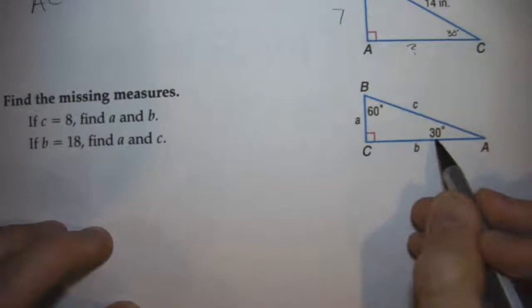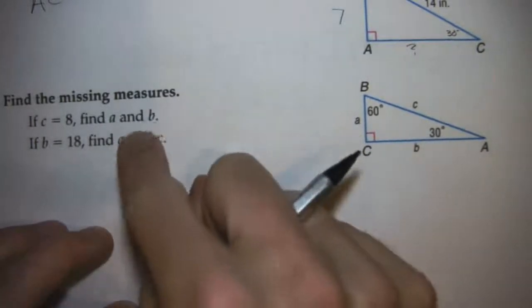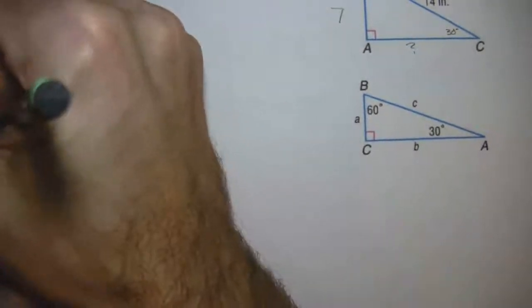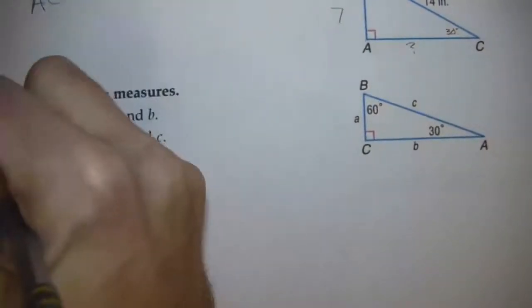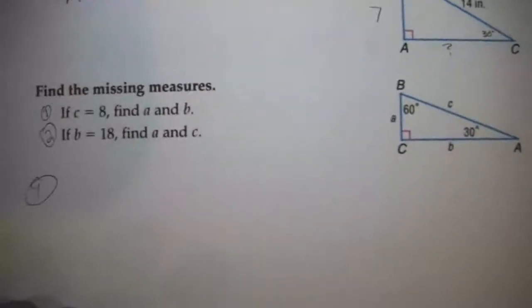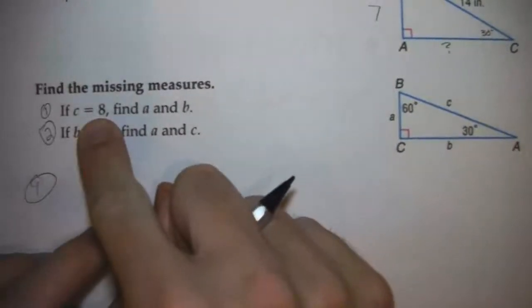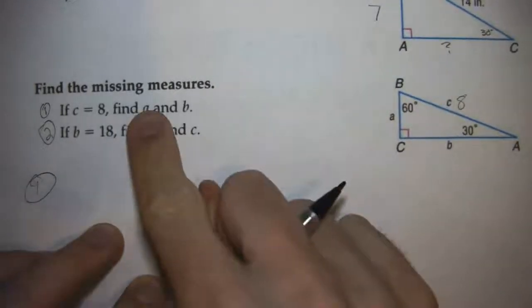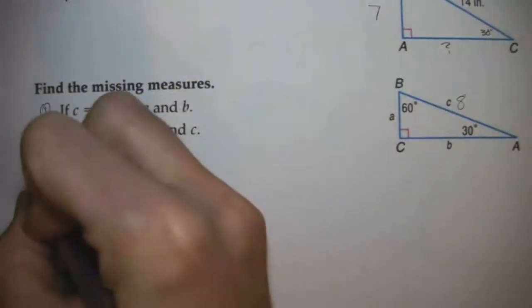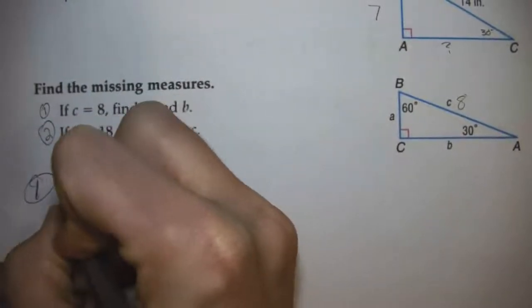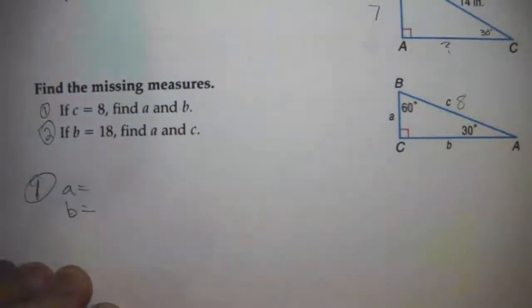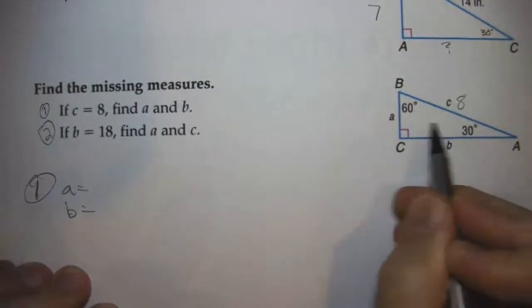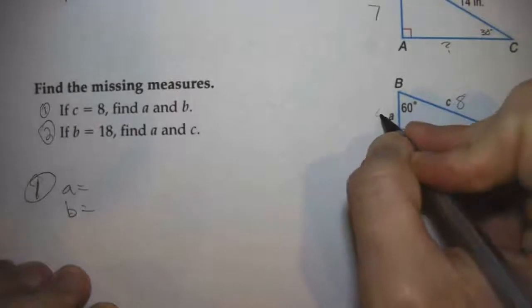Notice in this case, they've come right out and told us what we have. We've got a couple of different problems here. So let's number them. For some reason, the numbering didn't show up. We'll call this problem 1 and problem 2. So let's start with problem 1. Seems like a good place to start. It says C is 8. So let's write that in. So our hypotenuse in this case is 8. We need to find A and B. So for problem 1, we're going to find A, and we're going to find B. Okay. Well, I noticed that, again, C is the hypotenuse, which means A, in this case, across from the 30, is the short side. So we just divide by 2. So this is 4.